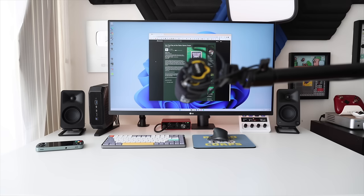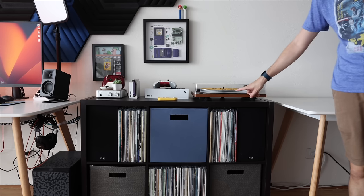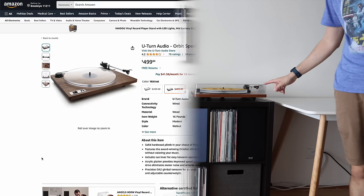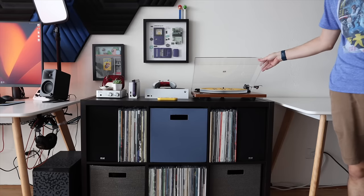Now I want to murky things up with a less-than-ideal comparison. We'll start by giving you a reference quality sound using my home stereo system. You'll probably notice all the wires on my bookshelf — usually it's not this bad, but making this video meant pulling out speakers and redoing everything. We'll use a reference music track with my typical stereo setup so you can compare it to the new desktop speakers. First, the turntable — I use vinyl in this setup, and I bought this one about a year ago. I was drawn to its solid wood walnut finish, which also matches my amplifier.